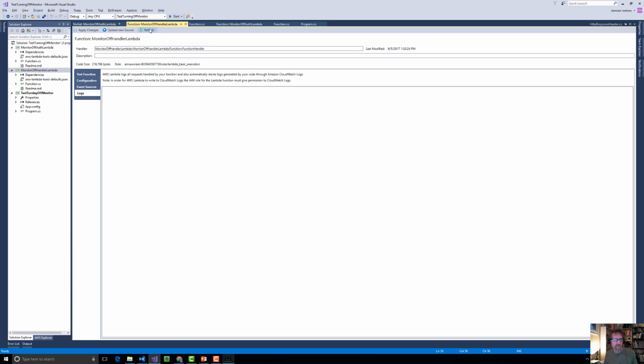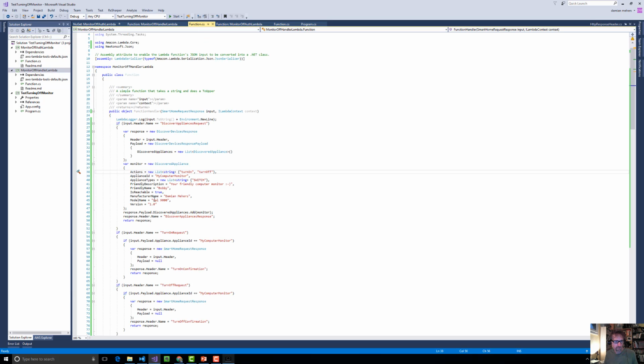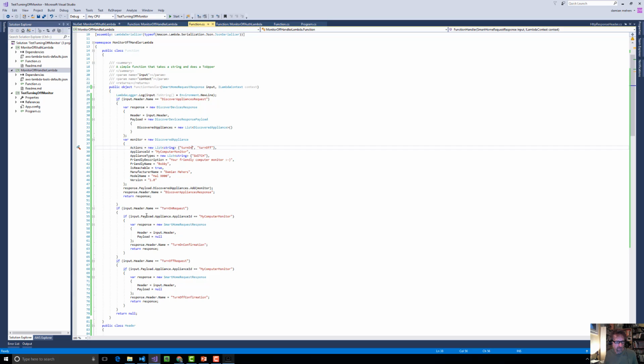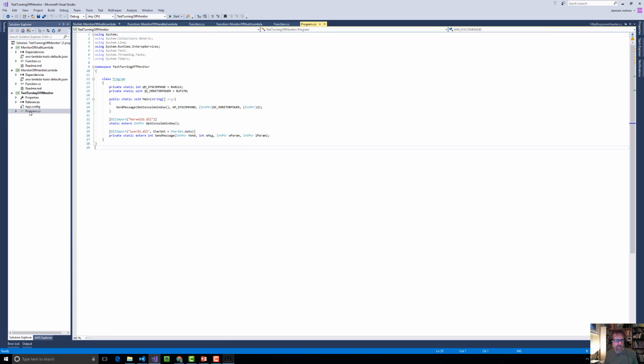Somehow I need to get from my Lambda here, this code that's being invoked for turn on and turn off, to talk to my computer program, my console application. Do you remember that? This console application that I started with to actually turn off the monitor. There are lots of different ways of doing this. I might use push notifications to my phone, maybe sockets, who knows, WebSockets. I'm going to use Amazon technology called Simple Queuing Service to do that.